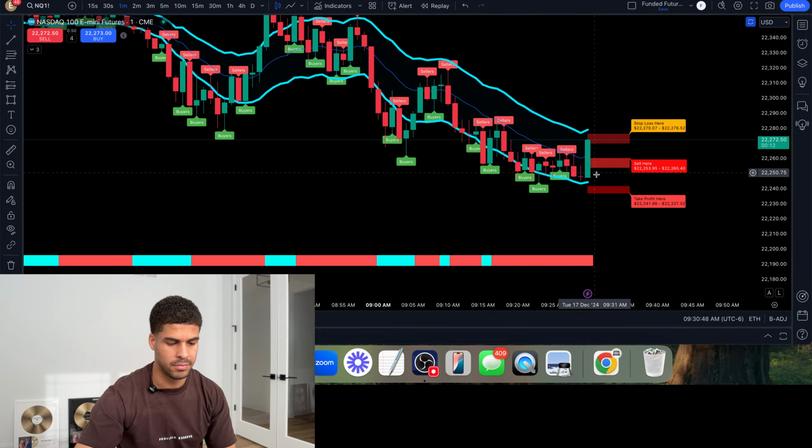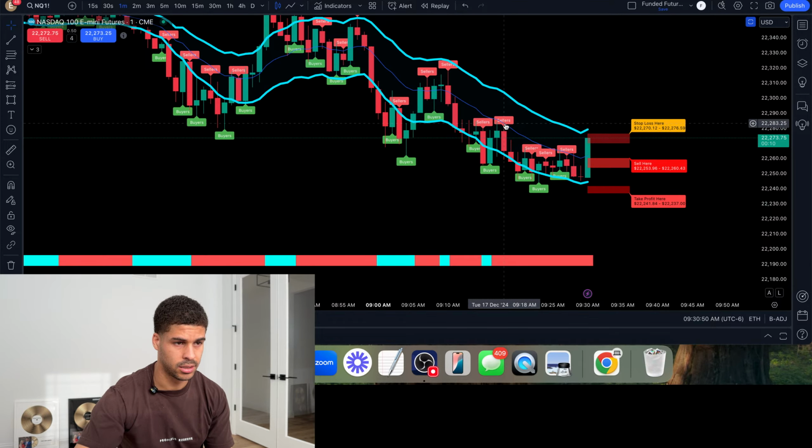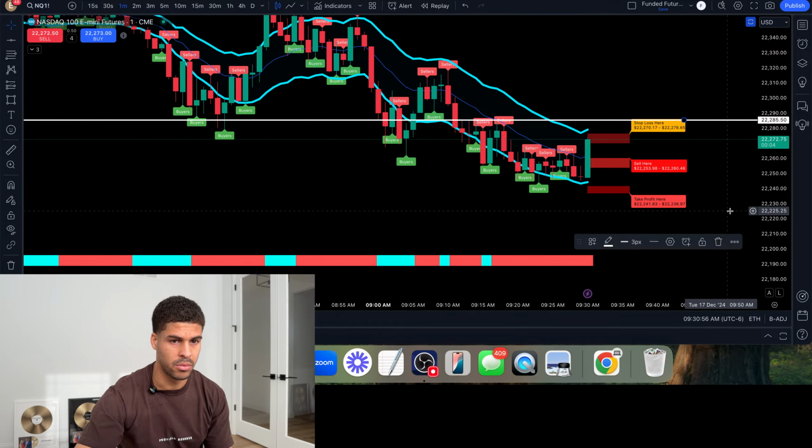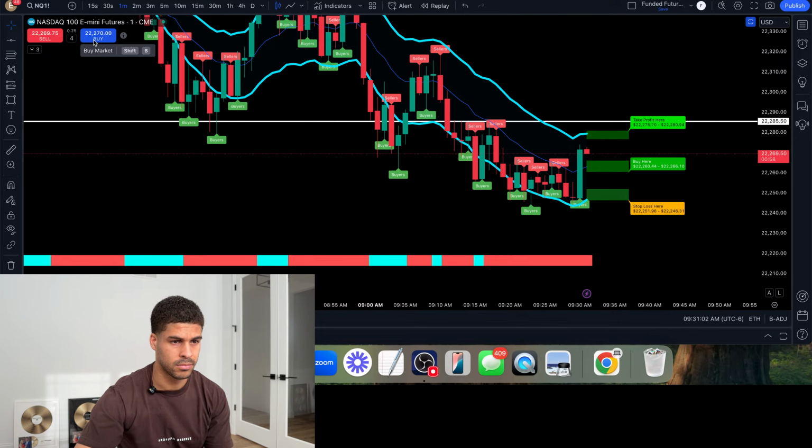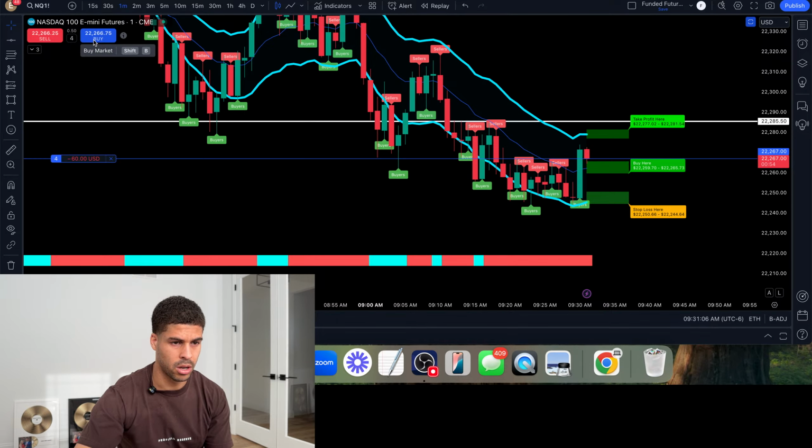All right. So if we get price to steamroll like this, this is kind of the next level of where I see sellers, right in here. We saw that before, which is quite a bit of points away, 12 points away. Let's see if we get a decent pullback and we can go long. I'm gonna go long right there. Maybe a bit early on this one, but we'll see.